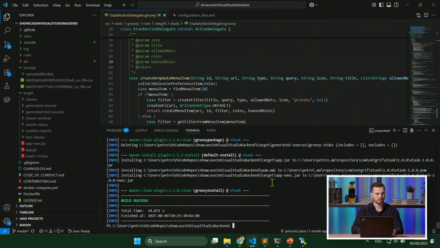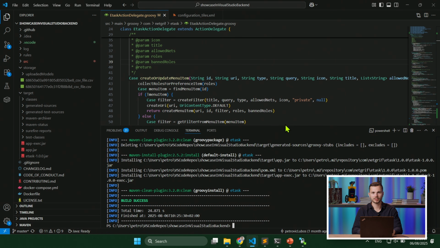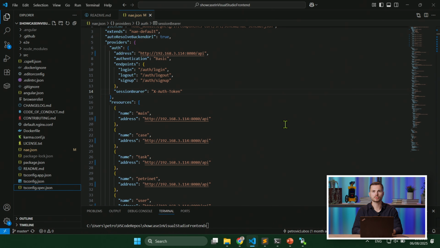Okay, great. The application is built, and I see that app.jar is already in the target folder. Later we will use it to make the zip file that we will upload to the server. Okay, app.jar is created and we can go to the second part, which is the frontend.